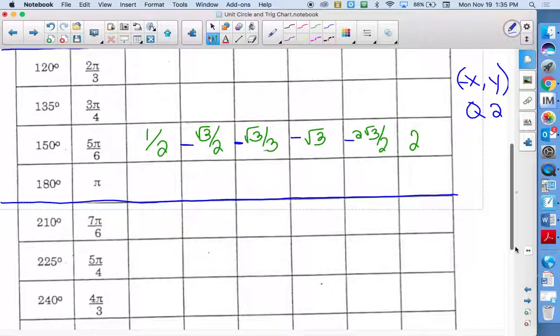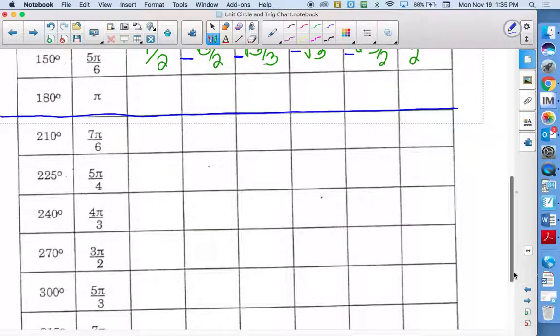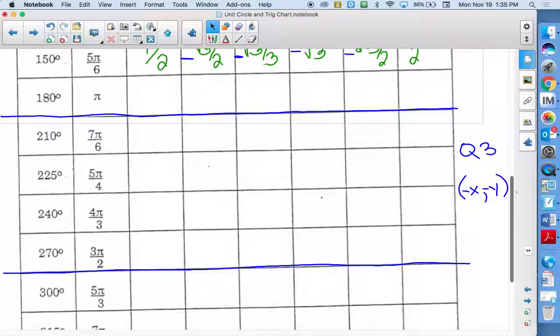So when you move into the third quadrant, which takes us down to 270, Eris, what's going on with the x and the y values in the third quadrant? They're both negative. Yeah, we have a negative x and a negative y. So the way that I would get my angles then is I would use just the same values as pi over 6, but come down to 7 pi over 6 since it has a 6 in the denominator, translate the values again.